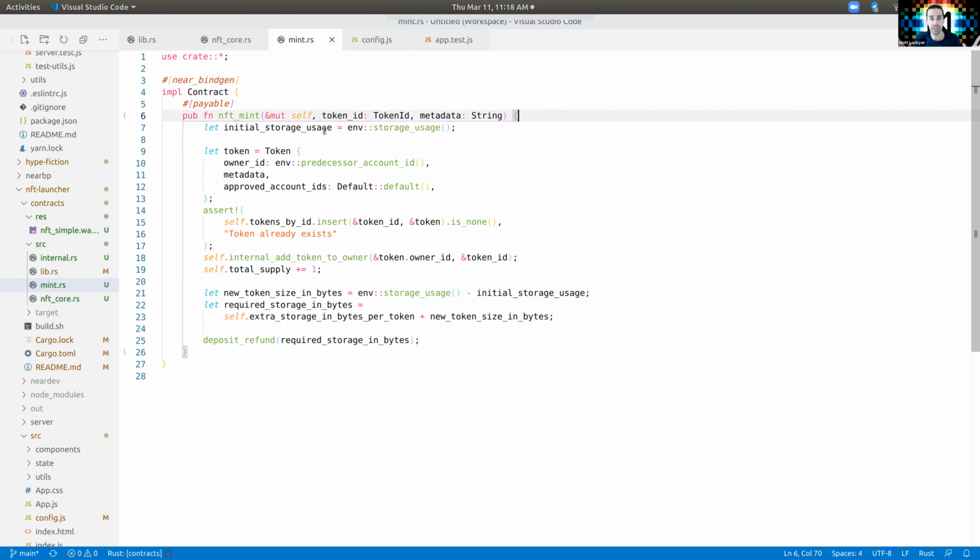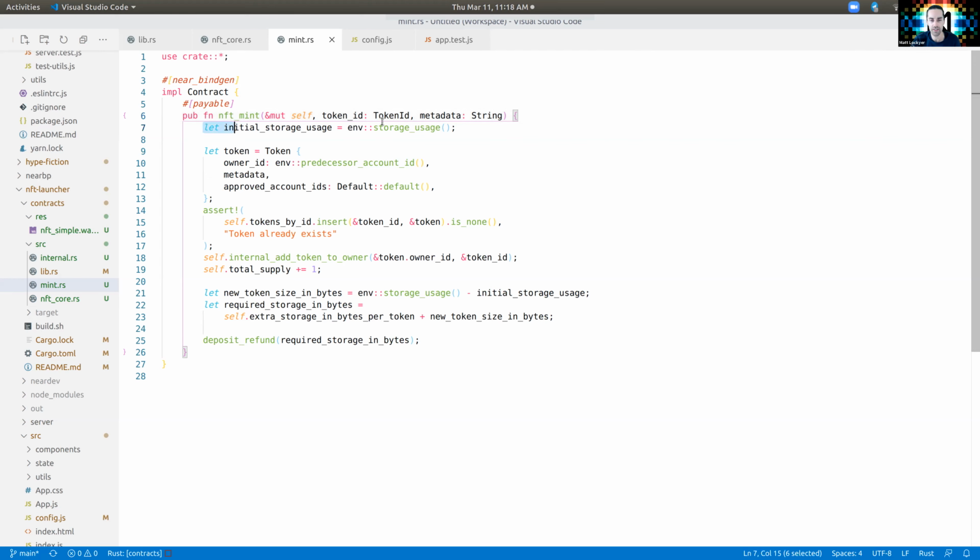And that's good in some senses. For example, if I create a non-fungible token contract for my video game, I do want the minting to be only for the owner. But in this case, it's a generic NFT contract. It's like a community NFT contract. It's like, everyone come on and mint your tokens.